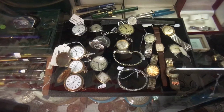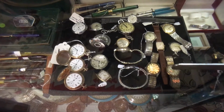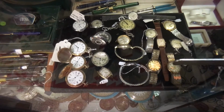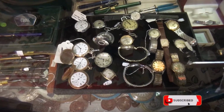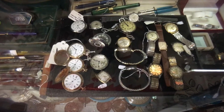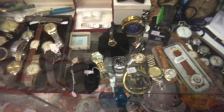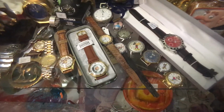Pocket and wrist watches, again, because this is a heavily jewelry-focused store, you're going to see these pieces, but these are mainly for men. The pocket watches are priced in the $100 to $150 range. The wrist watches can be as low as $35 to $40 and up from there depending on the design. And then of course there's a whole bunch of Mickey Mouse watches as well.